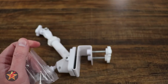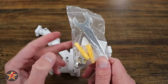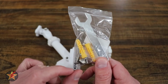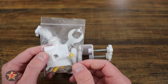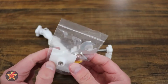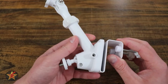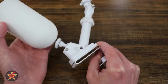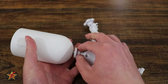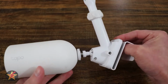You also have some other accoutrements that are not needed for all camera types, but there are certain ones, kind of the Blink ones, that require an augmentation, shall we say, to make it more compatible with this universal mount. So here you could see extra accoutrement for one, if you want to drill this into something, and then two, if you need to make this more accessible for those Blink devices. And right here, you could see on the bottom, this is where our camera is threaded into, just like that. And then if you don't tighten it all the way, that is what this little wheel is for, kind of helping you keep that locked into place.